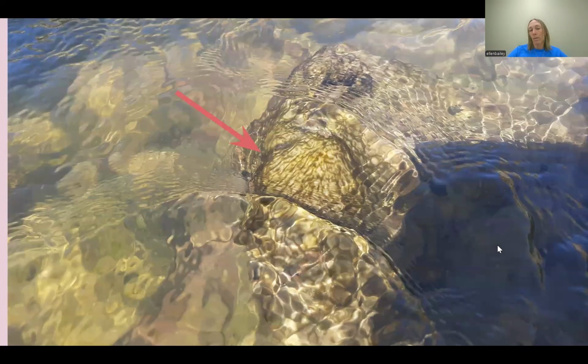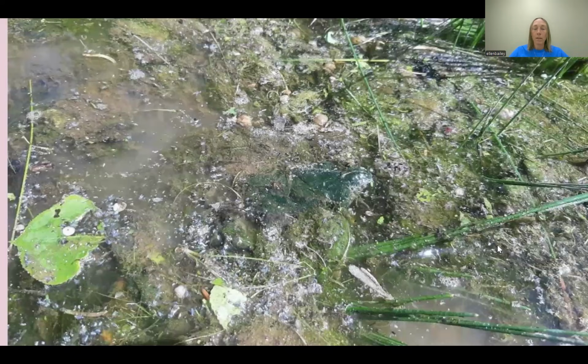Here's another example in some flowing water. And this one is a little more ribbed, but it's pretty thick and brown, mucousy glob of algae attached to that rock. Another example here is in a lake, where the concern is when they pop up off of those rocks and become buoyant and float potentially into areas where people or pets or animals are recreating. And this one, you can tell it's right in the middle here, it's a little darker, vibrant green, and again, has that globular, mucousy texture.